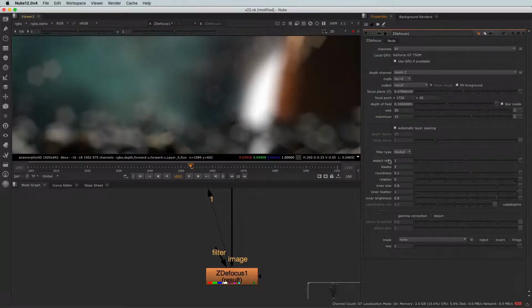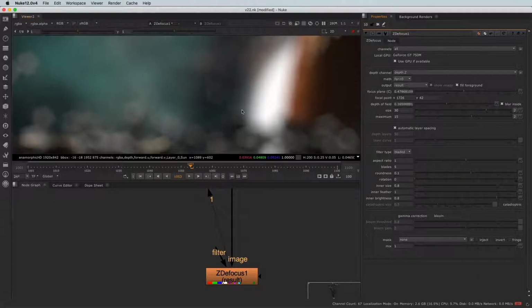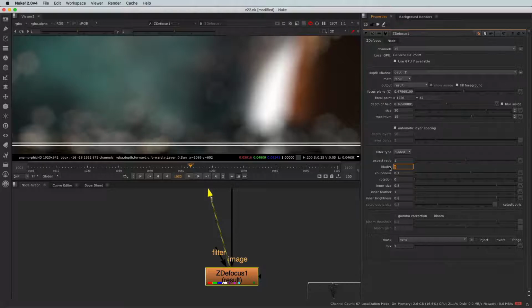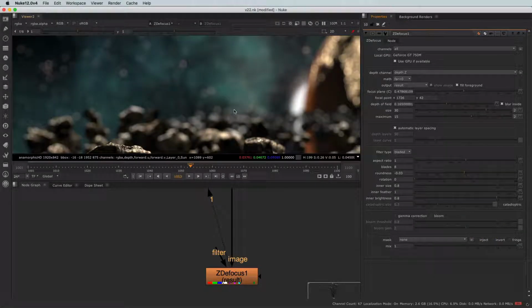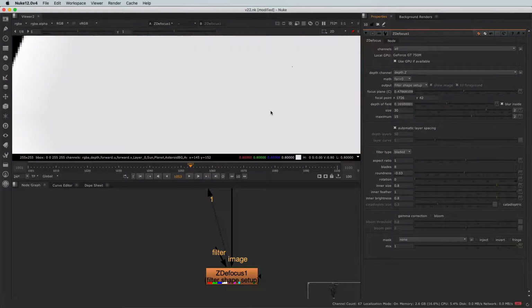And now I have a bunch of controls that I could adjust to obtain the bokeh I like. For example, I could put more blades like 8, or I could change the roundness of it, or many other parameters, as you can see. And I will let you play with it. But if you'd like to see more what you are actually doing to your bokeh shape, you could come to the output menu here and select filter shape setup.